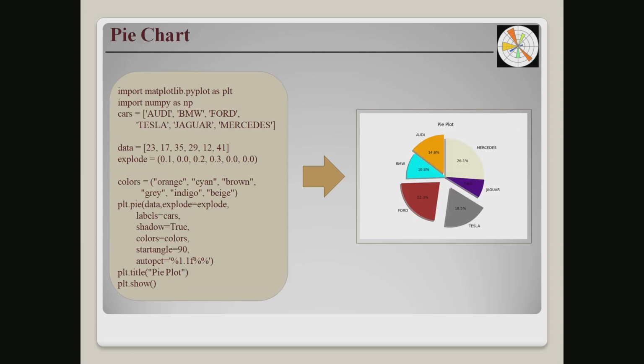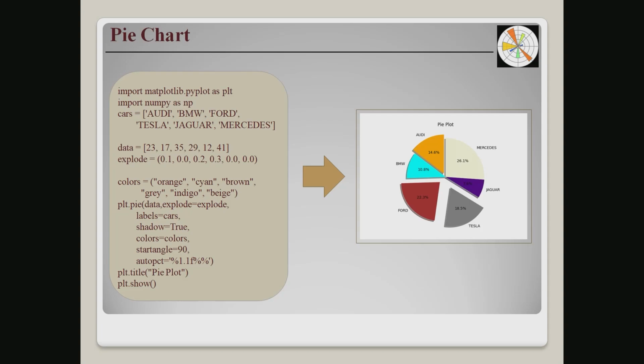Next we move on to the pie chart. The pie chart is a very interesting one. So here in the pie chart again we have used the matplotlib library and we have used the NumPy library also, and we have many parameters here for the pie chart. We have used one variable, that is car, and we have given some values there, then another data, then explode. Explode is nothing but, in a pie chart there will be many slices. If you want any slice to explode some distance, you can give that value here.